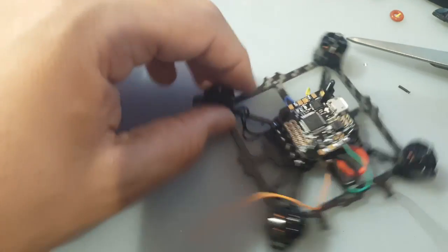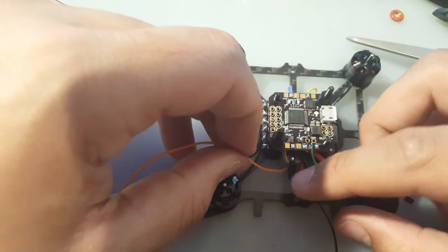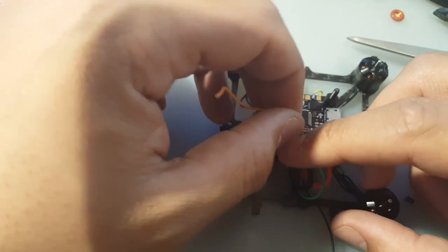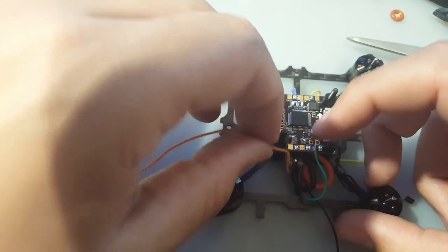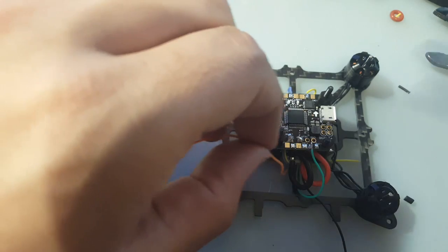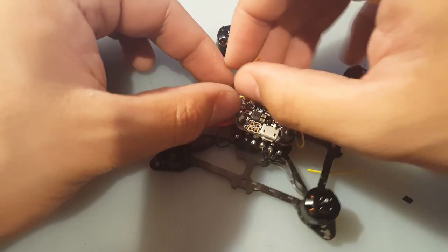All right. Now, last but not least, motor 3, which is motor 4 on the ESC, which is actually motor 3 on the flight controller. So let's leave a little extra right there. Is good. All right, this guy now.